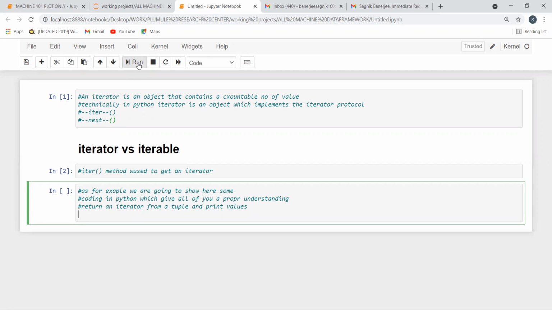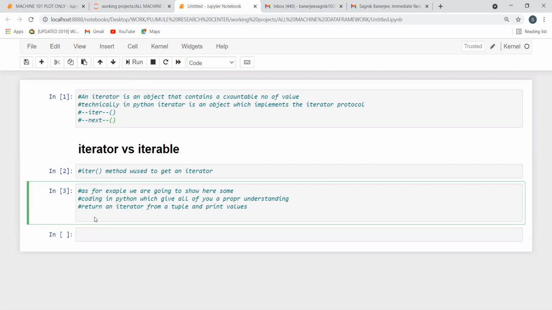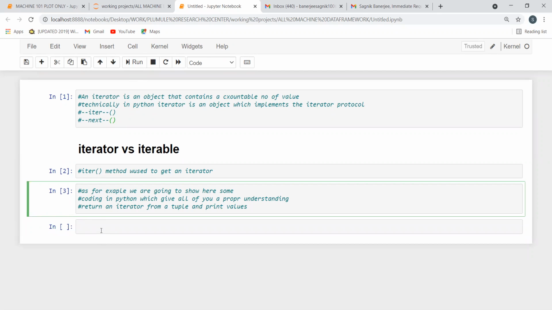My screen is recording, so no need to panic. Just write down what I am writing so that you will get some understanding of that.